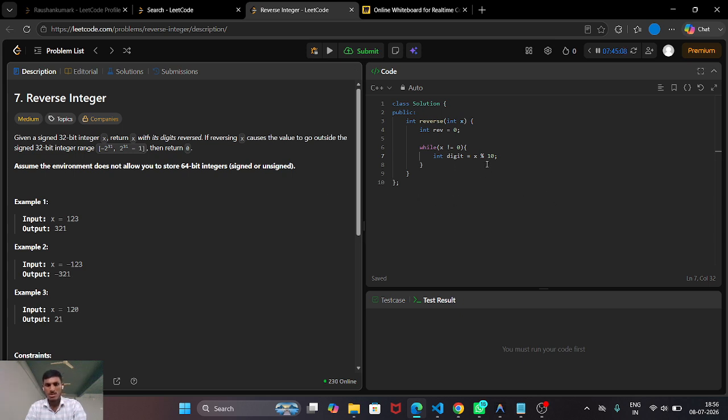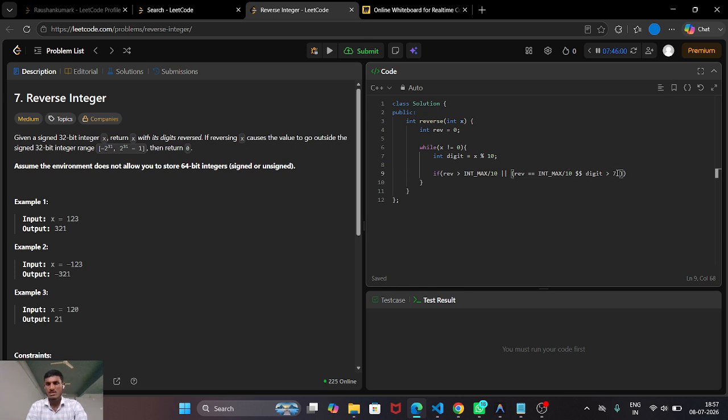So now we will write the condition: if reverse is greater than INT_MAX divided by 10, or reverse is equal to INT_MAX divided by 10 and digit is greater than 7, because for 32-bit the maximum number is about 2.1 billion, ending in 7.